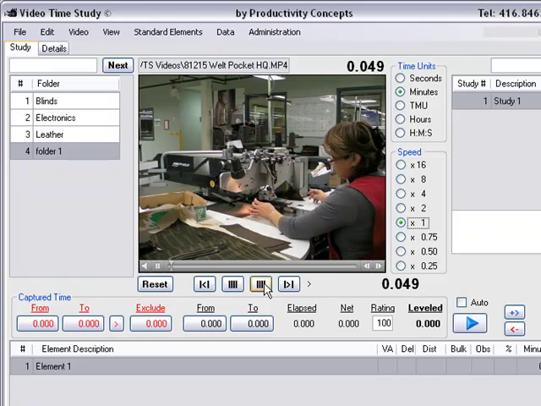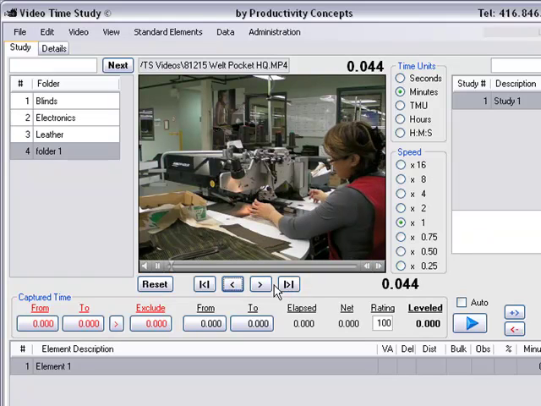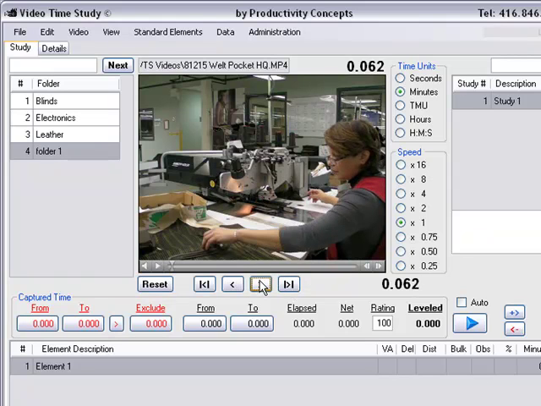At a regular speed, I find the beginning of the operation that I want to study by maneuvering it. Let's say it starts here. And now I will click on the From button. As you can see, the From button takes the time 0.062, which is the beginning.